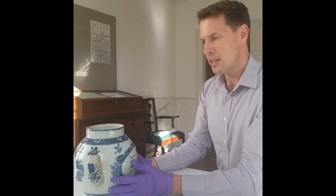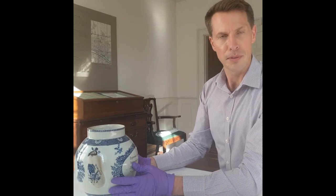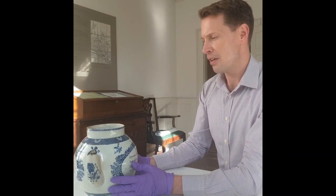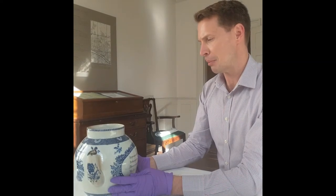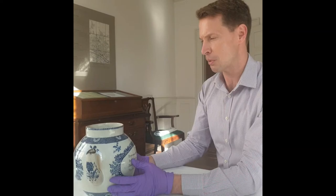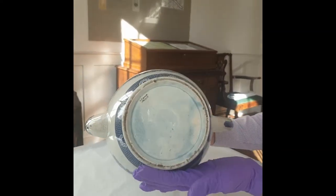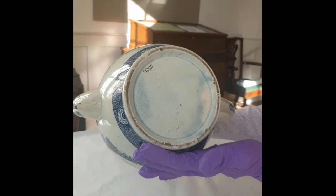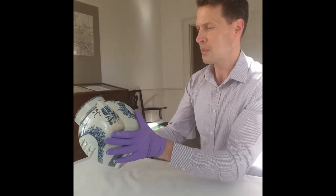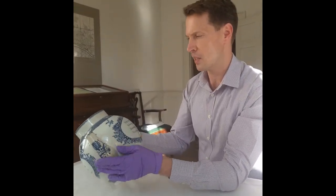Was this Wesley's teapot or wasn't it? We aren't sure, but the likelihood is that it probably wasn't Wesley's teapot. We have had experts at the chapel in the past who looked at the teapot and couldn't verify that it was a Wedgwood product. Indeed, when you look underneath, you cannot actually find any stamp or any other indication of authenticity. The quality, perhaps, is not what I might have expected from Wedgwood in the 18th century overall.